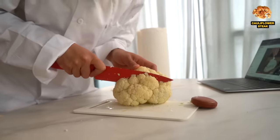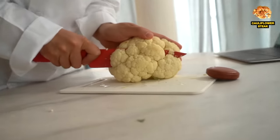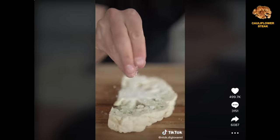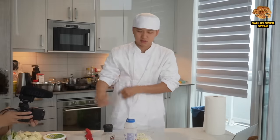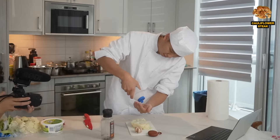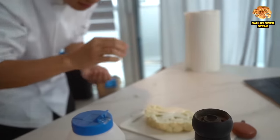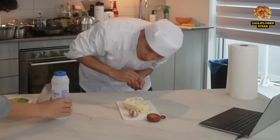Please no talking during this step - it's a very delicate step. I appreciate you have comments, but please excuse yourself if you're gonna make comments. So remove the excess cauliflower bits you don't really need - a lot of food waste. This is all going to the kids' foundation bank for starving kids. First, we'll cover our steak in salt and pepper. Ronnie, next time Himalayan salt, please. It's so white I don't know if it's even on.